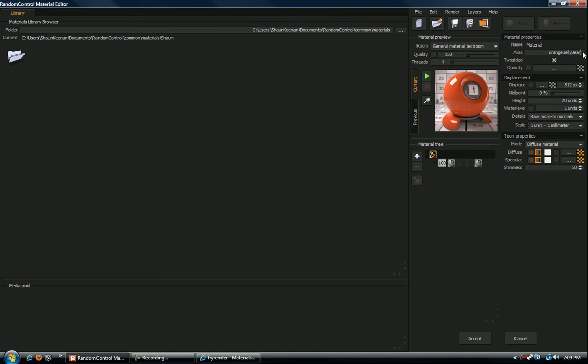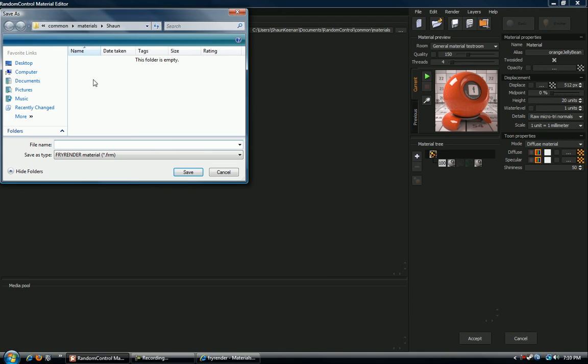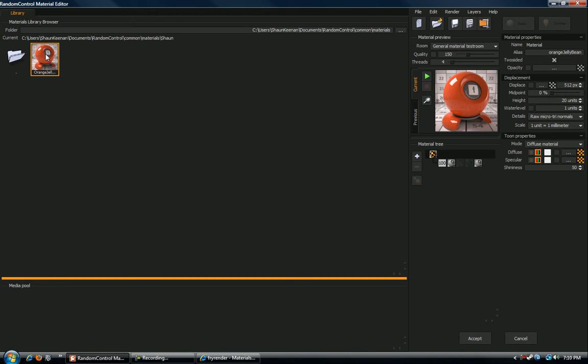Something very cryptic so that we know what it applies to. Now we want to save this. We click this button here, which is our Save FRM Material button. It'll pop up this window, and then you can browse for the folder, which links specifically to our folder. So let's say orange jelly bean. Click save, and you can see it'll save here.